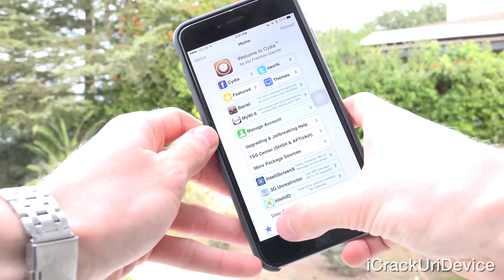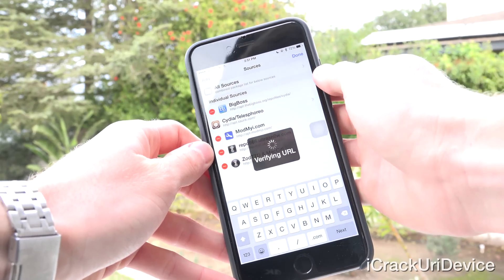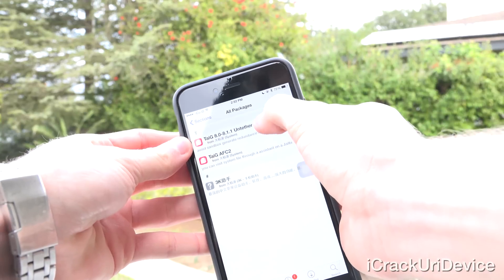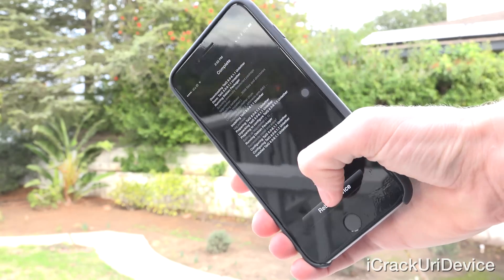If you've already jailbroken, what you have to do is go inside of Cydia, go to the Sources tab at the bottom — the second option in the bottom nav bar — then tap Edit in the top right corner, followed by Add in the top left corner, and then enter the following repository: http://apt.taiji.com. After it refreshes, return to Cydia, go into the repository, and then install the Taiji 8.0 through 8.1.1 untether update. Hopefully moving forward we can expect subsequent untether package updates available in the default Saurik repository.